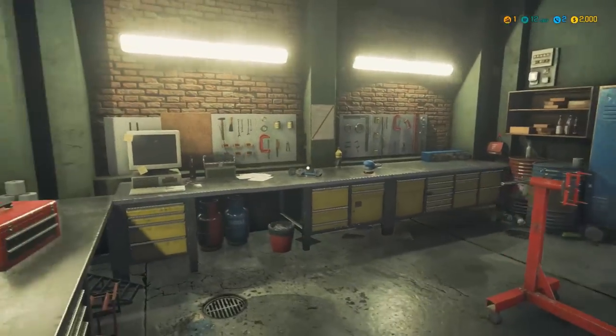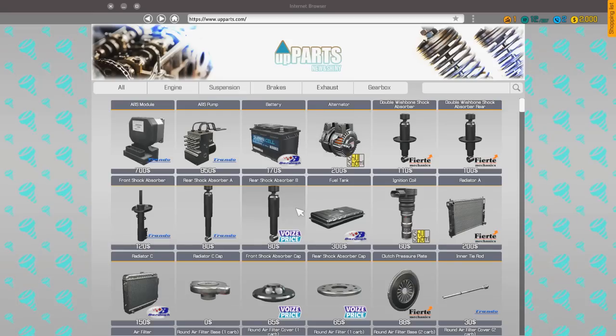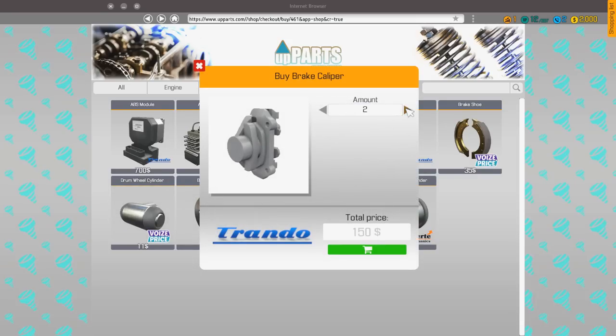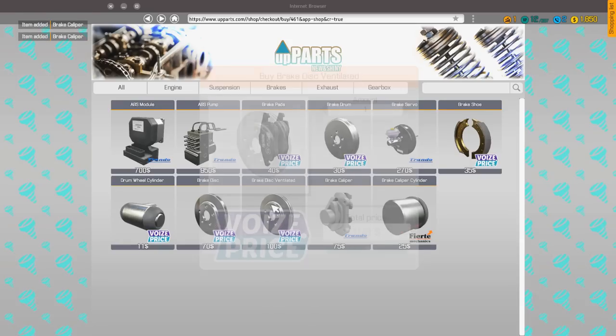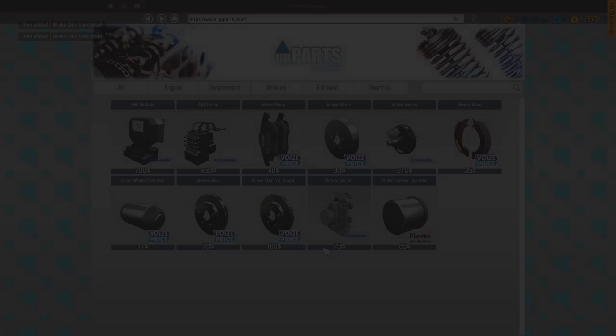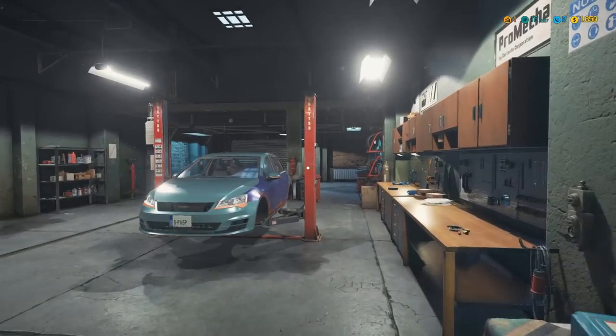Now, when you want to buy parts, you're going to go over to the computer right here on the desk. On the computer, you're going to go to Up Parts. On Up Parts, we want to go to Brake Systems, and we are going to need two calipers. So we'll buy those. There's our two calipers. And then we're going to need two ventilated brake discs. And there those are. Then we should be able to just slap these back up on here and be solid.